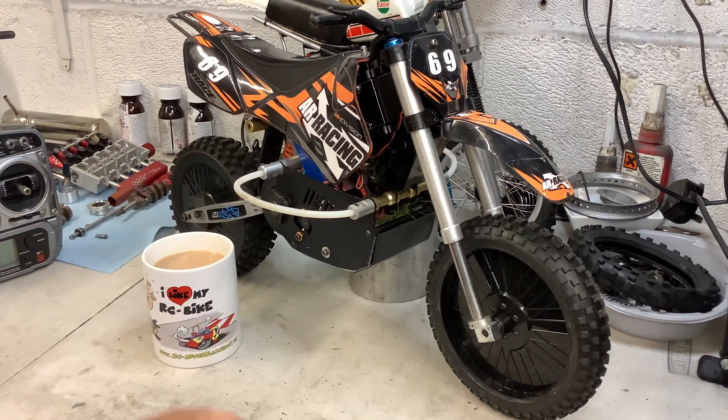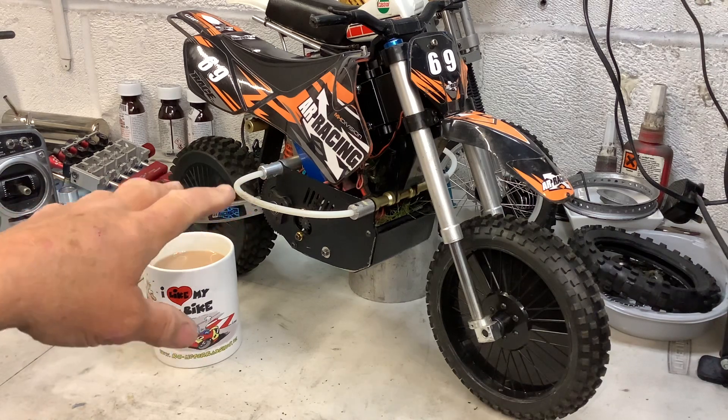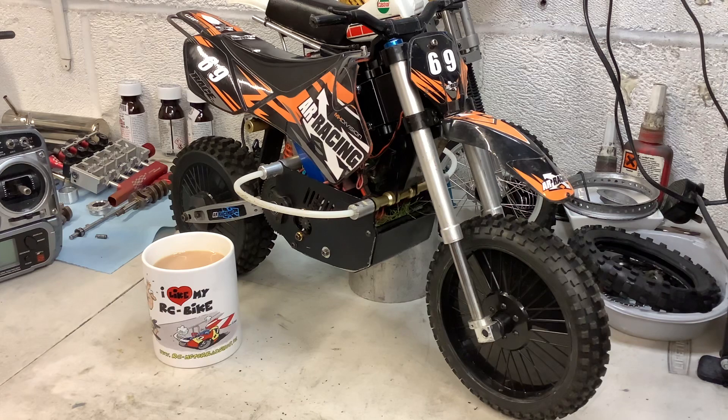The bike itself, I've had it many years. It's very strong and I think it's one of the best sort of off-road bikes you can get. But it always suffered with this wheelie thing. It's like an on and off switch. I've got a 4-pole motor in there, I think it's only about 4,000 kV. But it's very hard, even when you put expo and that on it, to get a nice smooth throttle without sometimes going end over end.